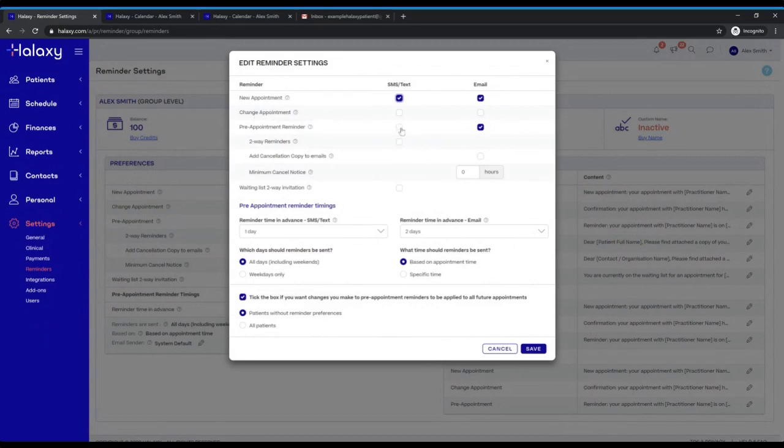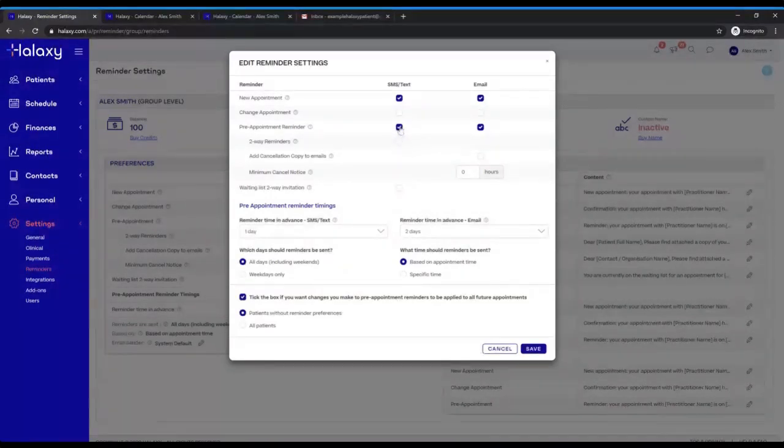Now, you'll see there's two options. When you have a look at your screen, there's actually two options for pre-appointment reminders under the SMS field. If we click the first option, which is directly in the same row, directly aligned with the pre-appointment reminder title, what that means is that you will send an SMS to your clients or your patients prior to their appointment at the given time that you've set in the pre-appointment reminder timing settings, which appears halfway down the screen below. So you will send an SMS, but what you won't have set up is two-way SMS reminders.